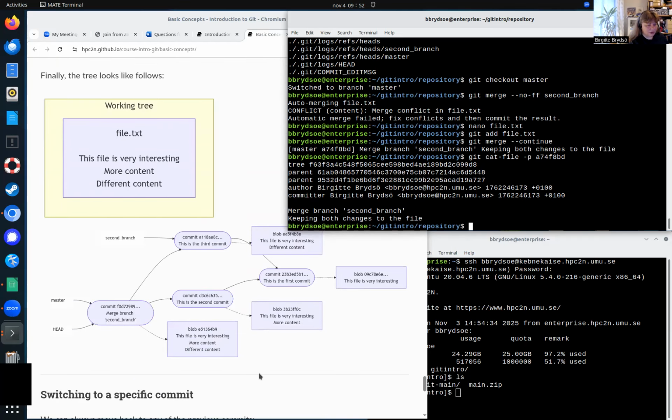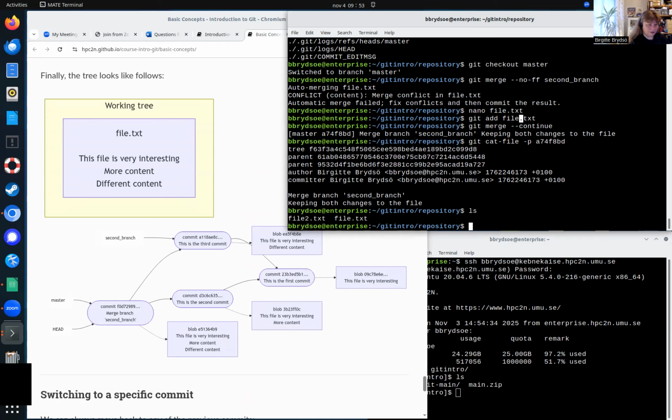And there's a picture here representing it. It looks a bit more confusing this way because I'm also showing the file tree. But the working tree, the file.txt, let's see what's here. We have file.txt, which is in Git, and file2, which is also there, but which isn't tracked. We have master and head.